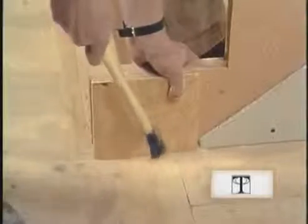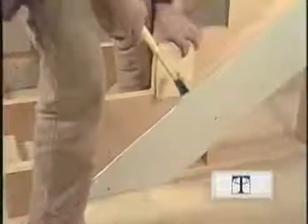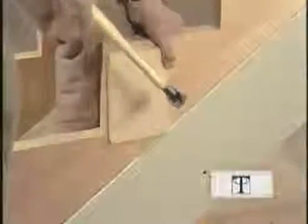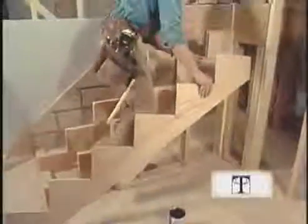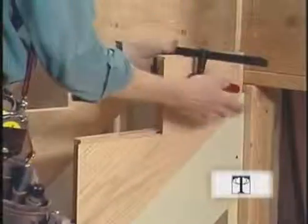Hold my finished skirt board away from the cut carriage, the distance of the sheetrock plus a little bit. I'm going to put 2 or 3 of these blocks along this carriage. Now I'll take my finished skirt board and put it in place temporarily. I'm going to hold it with a clamp until I get it set in the right position.